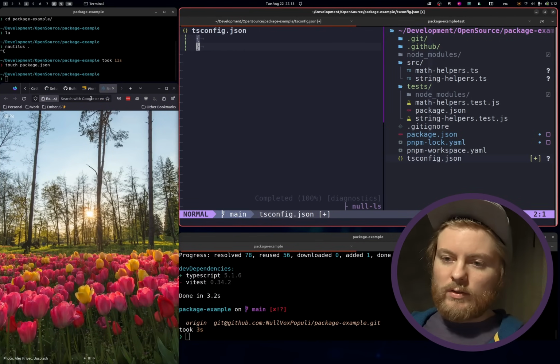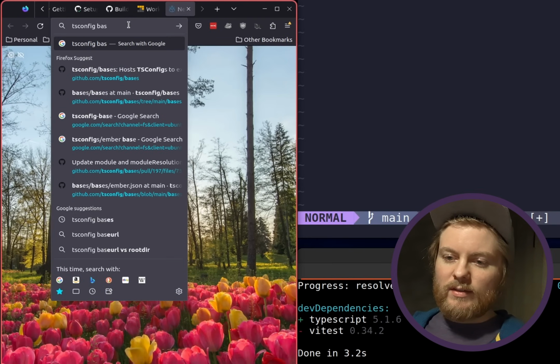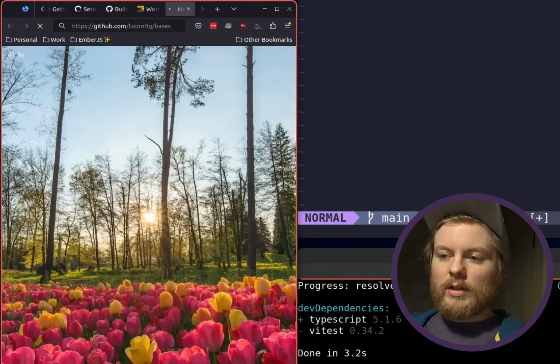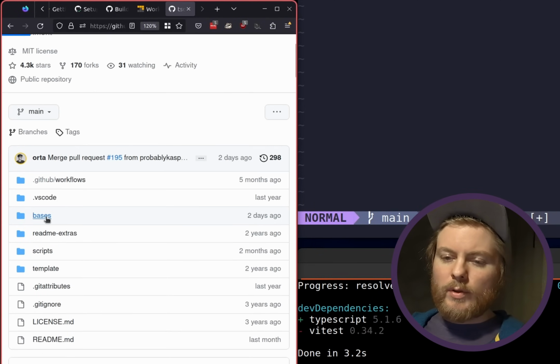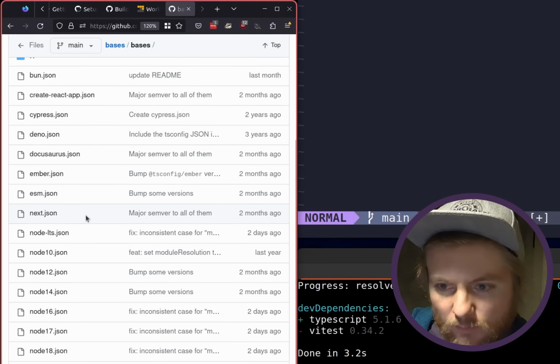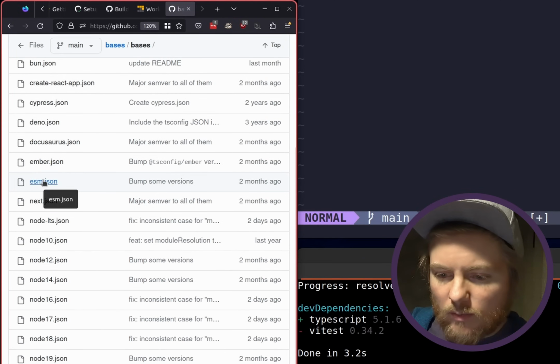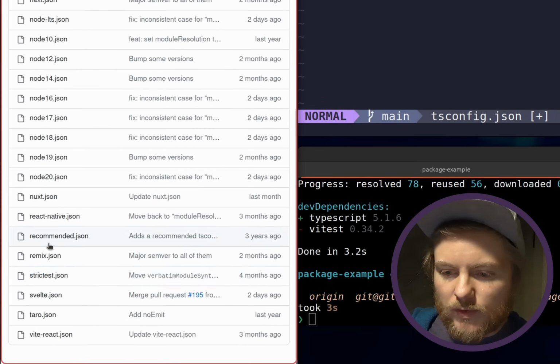There is a project out there called tsconfig bases, which allows you to extend a bunch of different pre-made things, so you don't need to worry about it. So here we got ESM, that's good. And then we probably also want strictest.